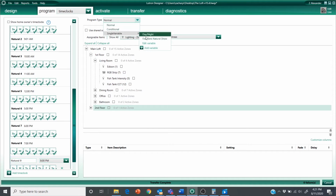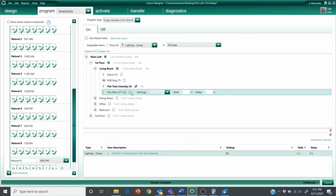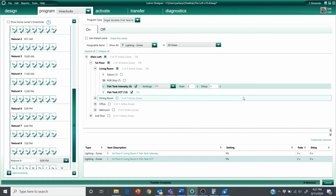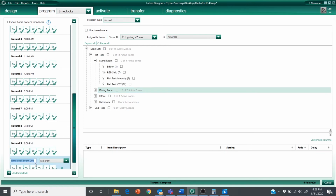p.m. Single variable. So I think now you can see how tedious this is already becoming, and I'm dealing with one lighting load in my space. Drop this back down to 5%. That's where we started. And long fade time. And then right at 9 p.m., I'm going to have an event to shut these both off. I really only need to kill the intensity load because that'll switch off the whole fixture.